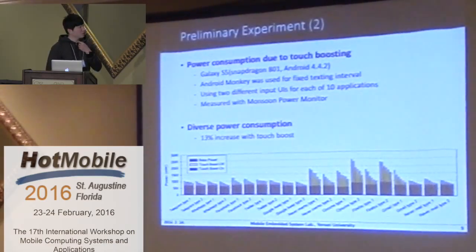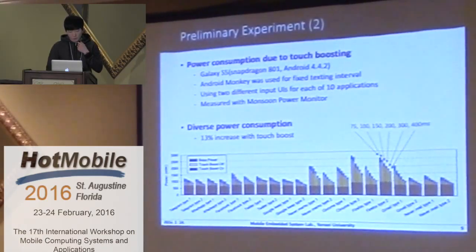Results show that power consumption is very different by application and type of texting UI. And when we apply touch boosting, power consumption increases by about 13%.